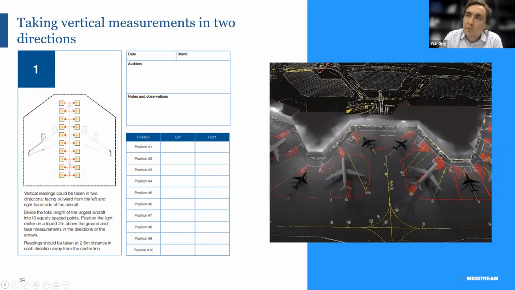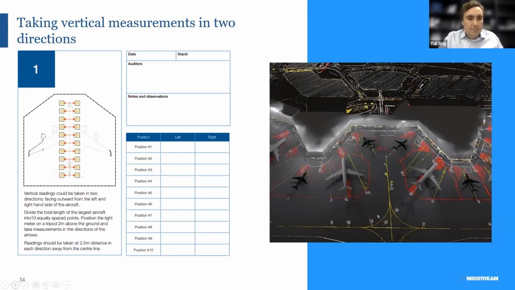Okay, and we are aware that quite a lot of European airports are now employing this particular methodology, especially on aircraft stands which are newly redesigned or extension projects, or in fact, greenfield or new build projects. It's a little bit more difficult to employ this methodology for existing aircraft stands, which were initially designed with a different methodology in mind, which is the previous one that we explained. So it's hard to employ that to the old design, because clearly the chances are that that will fail the compliance checks. Okay, so those are the two methods for measuring vertical levels.